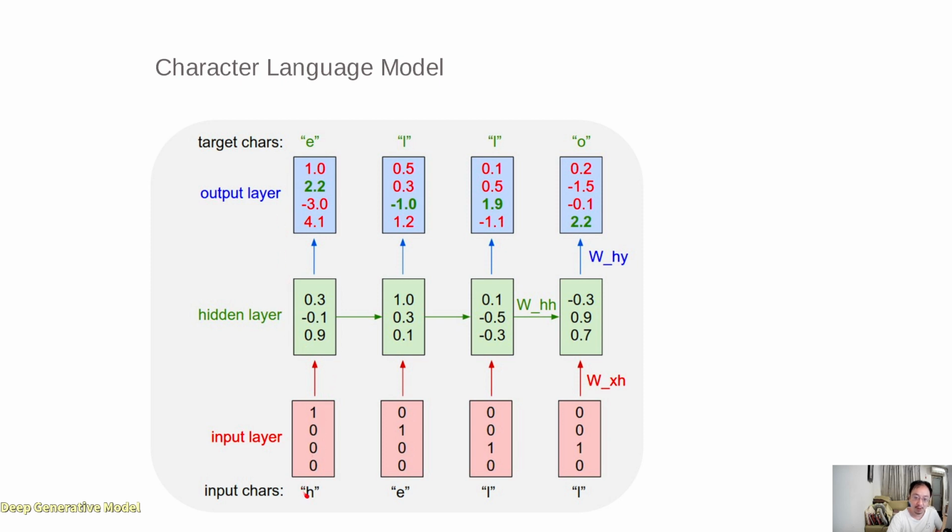When doing the training, we get the first input H, and we are expecting to have an output E, or at least we are trying to train it to have an output E. And after we have the second character HE, we are hoping this model to output an L. Now, this model is also an RNN model because this one has a hidden layer passed through.